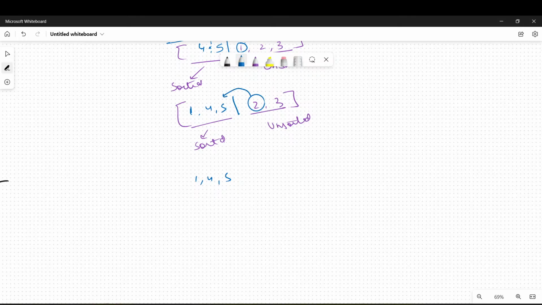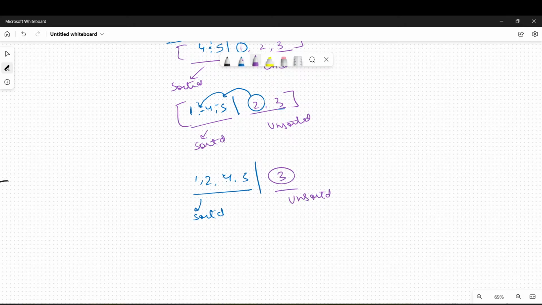2 is smaller than 5, exactly, so we can shift it over here. But again, see, 2 is also smaller than 4, so we should shift it over here. Again, we will check if 2 is also smaller than 1. No, right, 2 is not smaller than 1. So 2 will be placed over here. So we will replace those steps and we will say key, and instead of placing it over there, we can write 1, 2, 4 and 5, and this is again our sorted array. And in our unsorted array, only 3 is remaining, right? So this 3 is the only one remaining in our unsorted array.